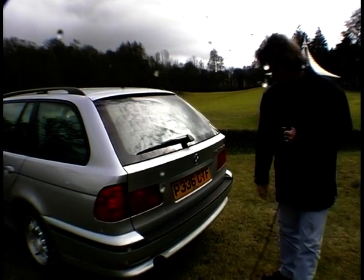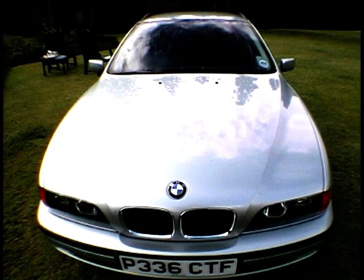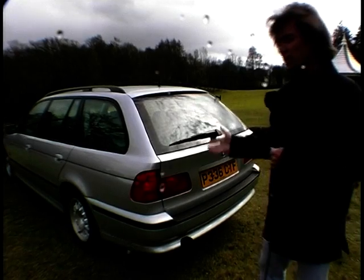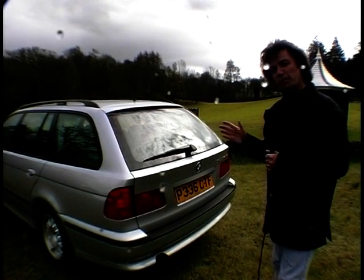And talking of cost, the new 5 Series BMW Touring goes on sale in April. It will cost of the order of £25,000, about £25,300 for the 2-litre version. But get this, it goes up to about £45,000 for the 4-litre 540i. To put that in context, you could have this car plus a very nice 3 Series Saloon, or come to that, probably a bottom of the range 5 Series Saloon for the price of just one 540i Touring.